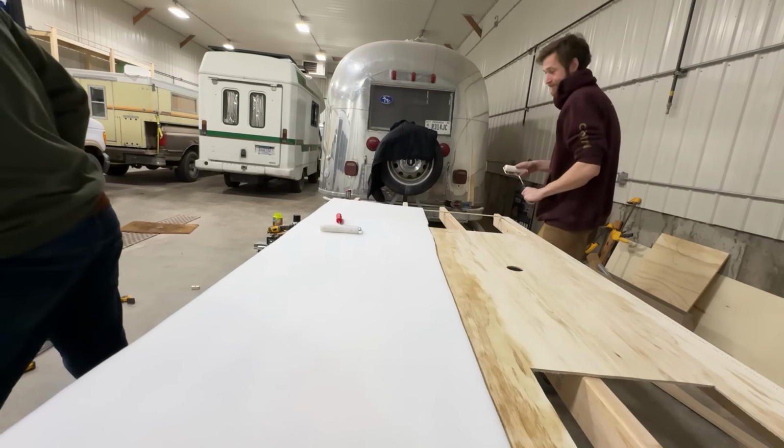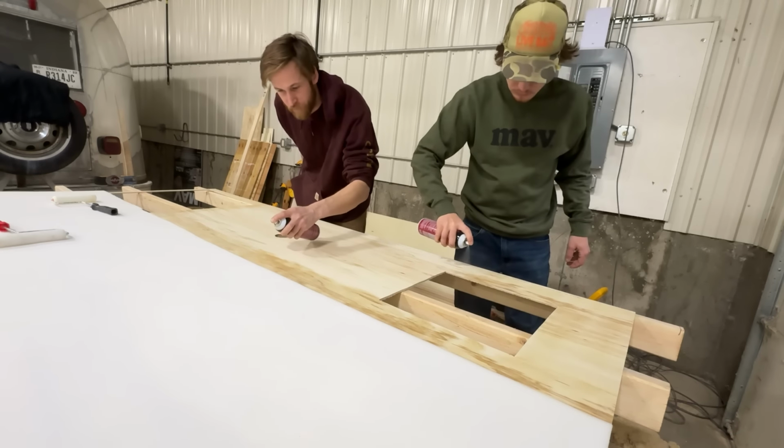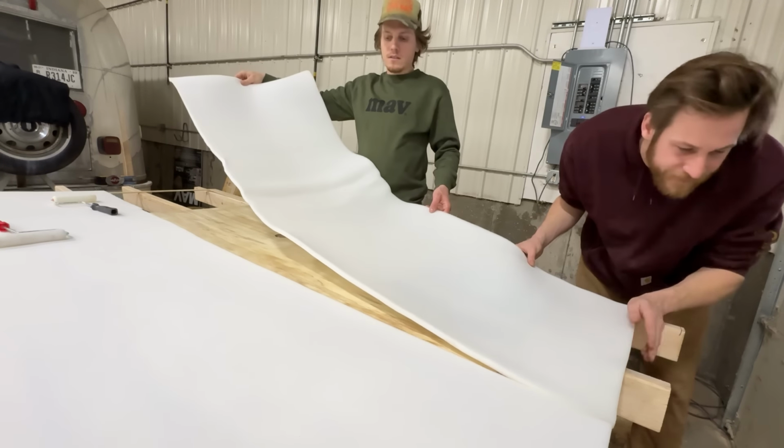Let's go again. Let's do it again. Just so we don't have to spray onto the new foam. I was worried there was going to be some little gap here at the end, you know?